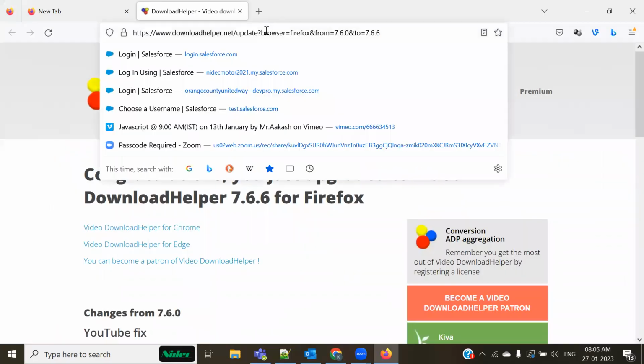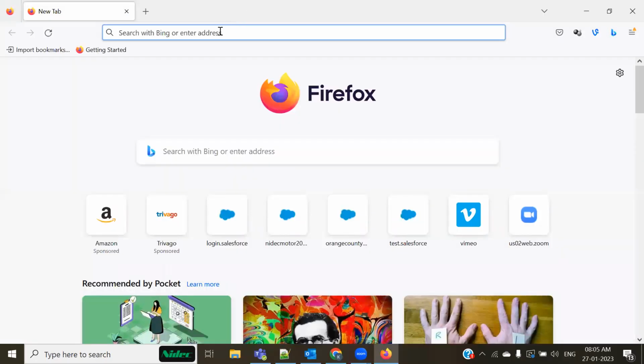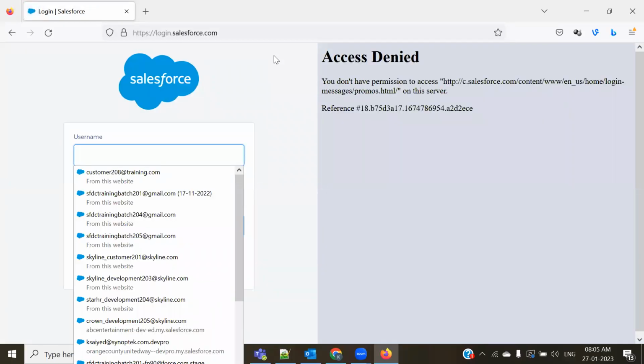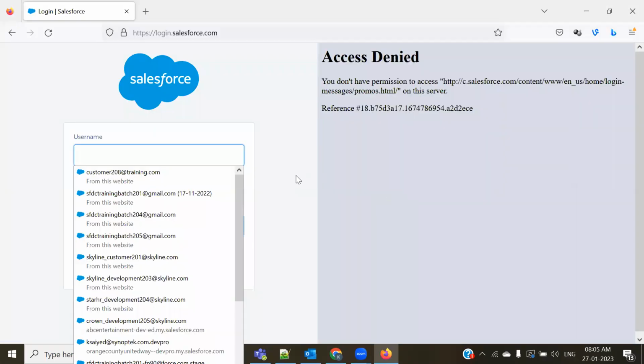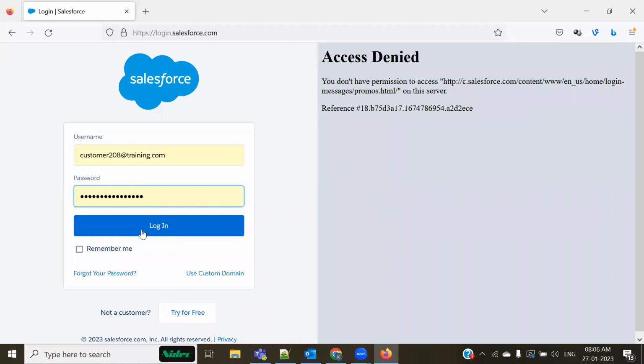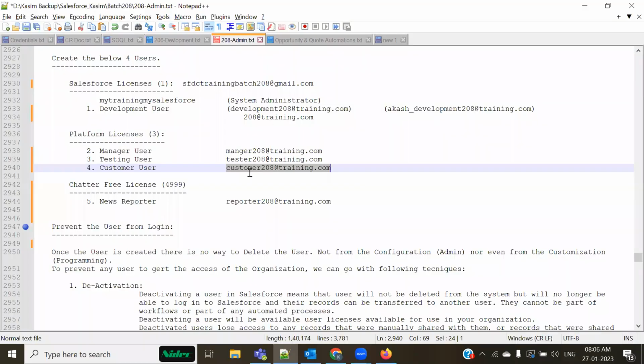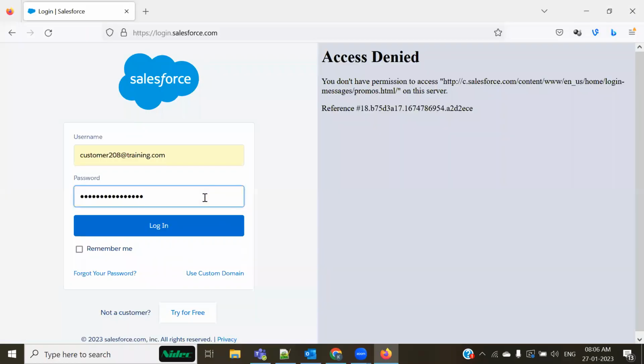Let me now go back and try to log in once again with the same credentials. You can see I'm entering the right one. I'm not sure what password it has taken. I'll just copy and paste it once again.